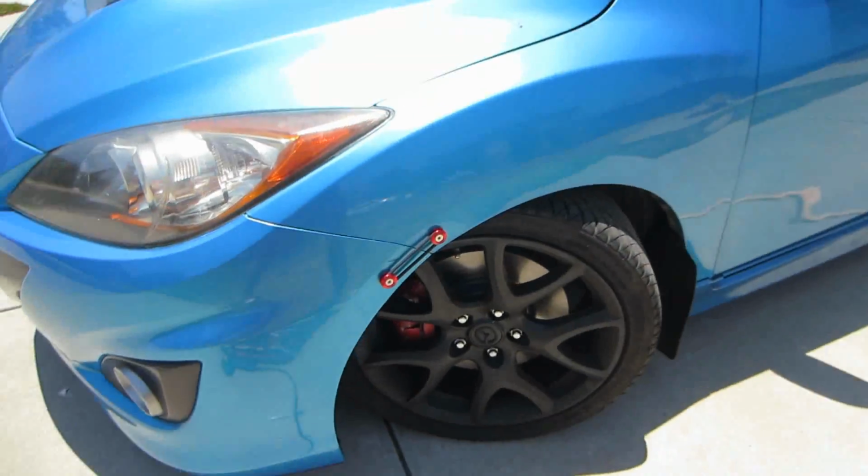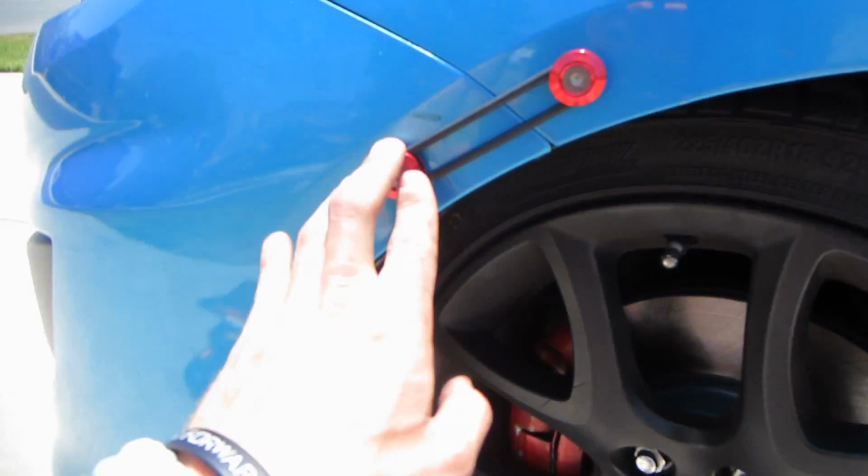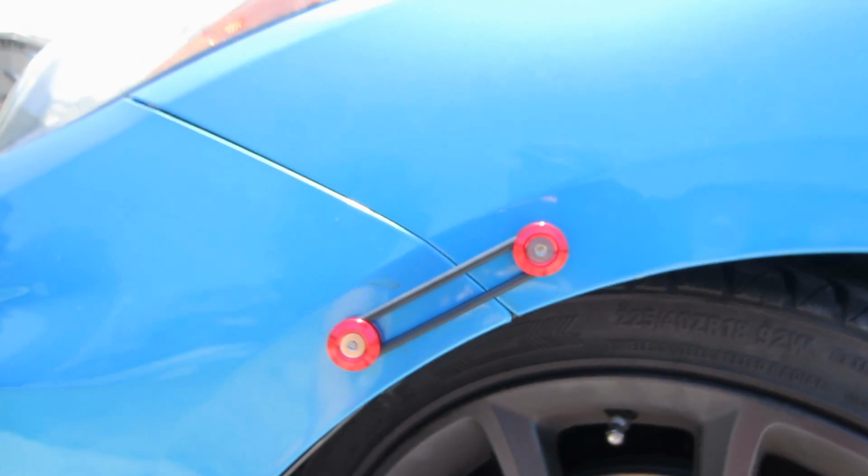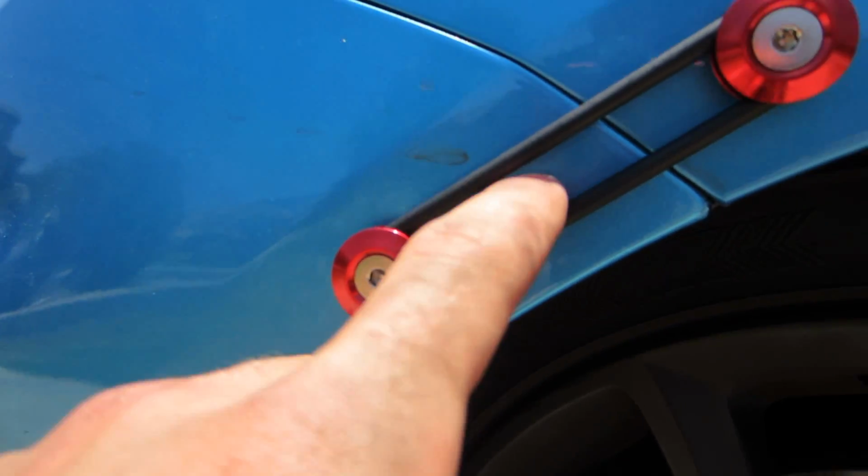I finished the second one right here. Here it is. I had to move the bolt even a little farther down so this one's a little longer, but I don't care. The reason why I couldn't is because there was something in the back of this that I couldn't get to, like solid metal or something. So I couldn't puncture through it, and I'm glad I didn't do it before I tested the back.